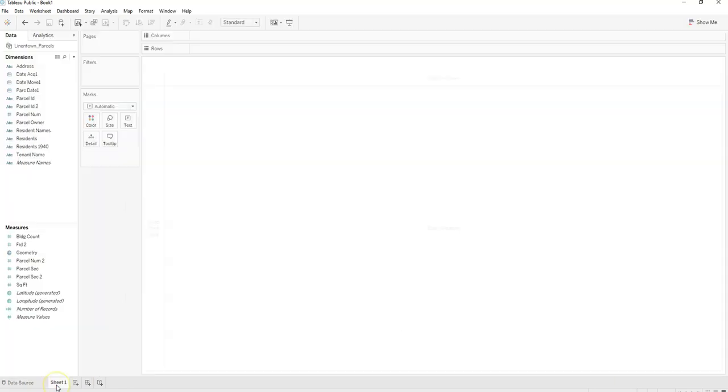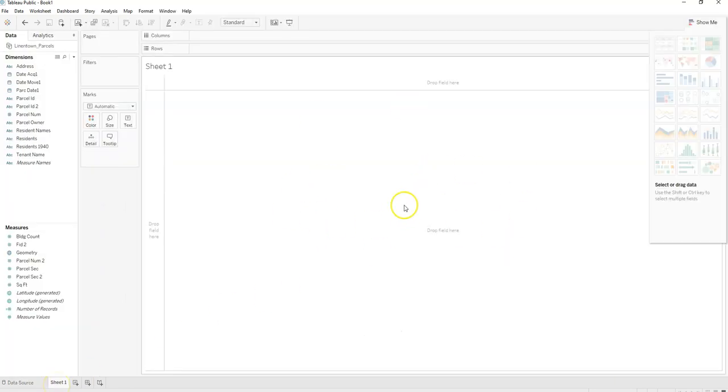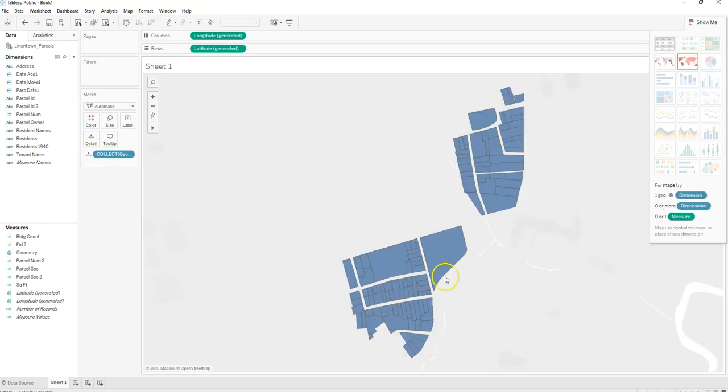So in this case, we'll go to worksheet 1, and this is our workspace. You'll see over here there's a list of variables that are in the attribute table. We've got some qualitative variables that are listed as dimensions, and then measures, which are largely quantitative measures. In our case, we just want to use the geometry. We just want to map some stuff out. And that's as simple as taking this and dragging it to this field. Then you'll see it automatically detects this as a map that we want to make.